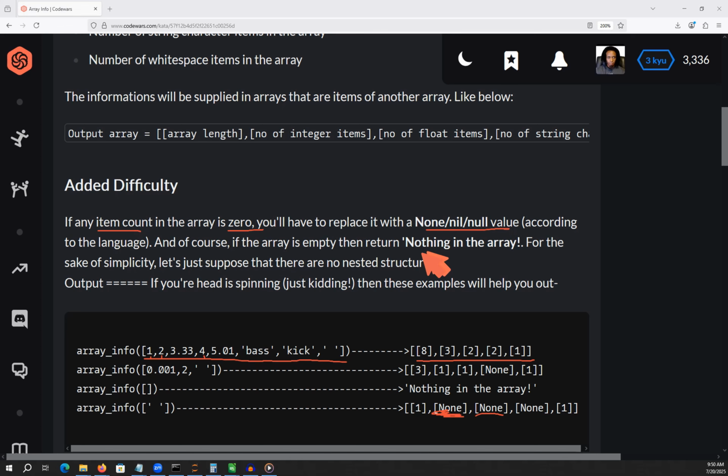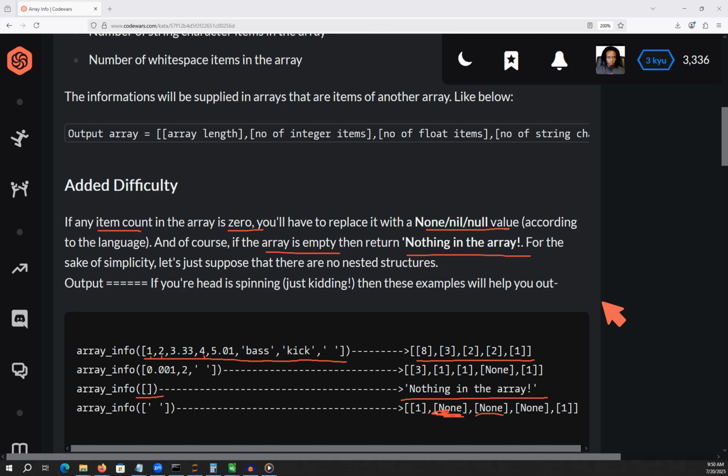Extra rule number 2 is if the list is empty, return nothing in the array. So that corresponds to this third example. If you have an empty list, return nothing in the array, and that's it. So those are all the rules.